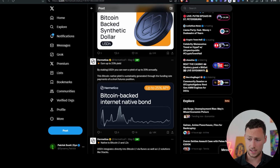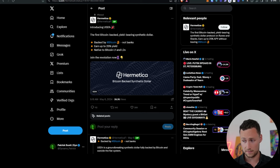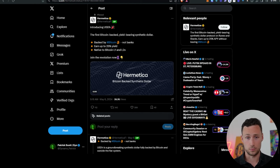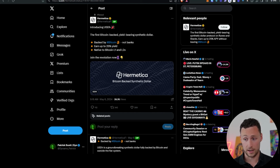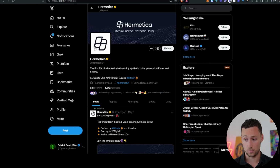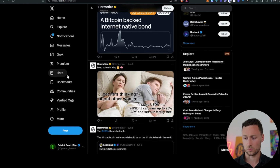And what I'll say to this is that these sorts of unique financial products in crypto that have high yield, they can last for quite a while oftentimes. That being said, eventually on a long enough time frame, the liquidity will increase enough to bring the yield down, or if it doesn't, then it probably means that the market is assessing that that is a reasonable yield to compensate for the risk of the protocol. So I wouldn't consider this to be risk-free, for example.